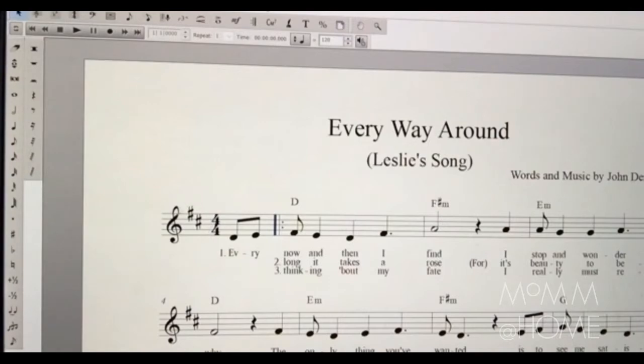Well, the next group you see is the key signature. This is telling you what key you're in. This particular song is in the key of D major, and the key of D major has two sharps. It's got a sharp on the F and a sharp on the C. So F, A, C, so right here.